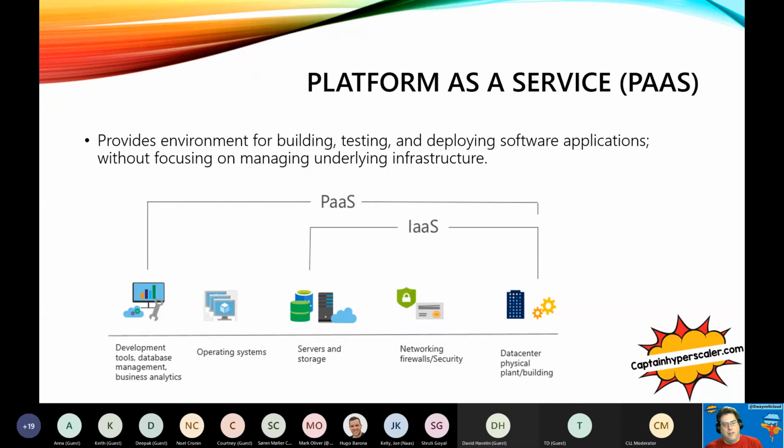You might have something around functions. Function as a service is really, again, running code on a platform. So it's still platform as a service, but yeah, we're getting into this FaaS terminology for function as a service, where instead of deploying a software application, we're deploying code on top of that app service within the Azure environment, and that's become a common terminology of function as a service.